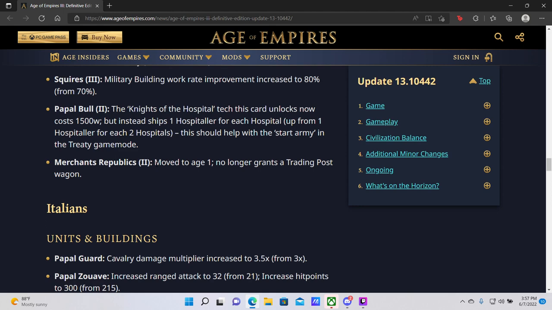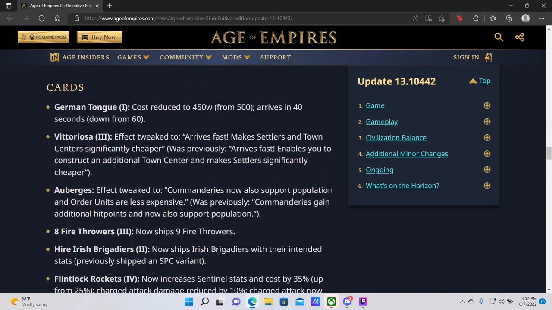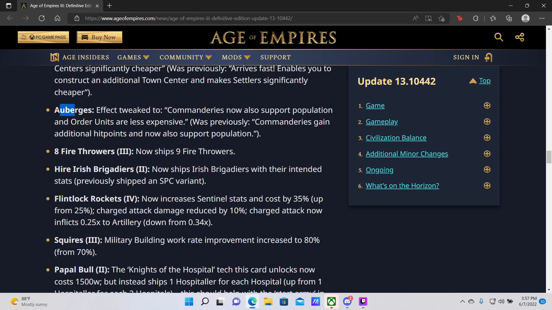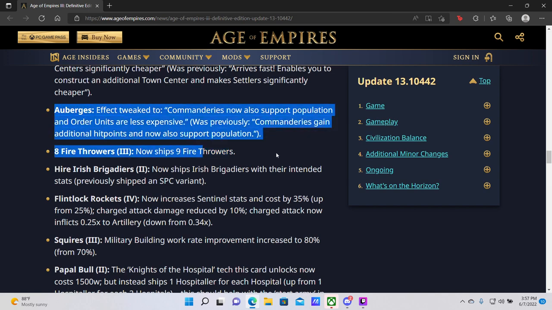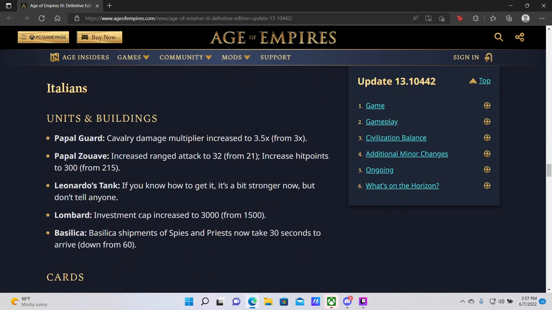We'll have to see. Other than that, most of these changes are very, very nice. I love Vittoriosa is now so much better. Auburgs, I think is how it's pronounced. This right here is huge, and I'm really happy about it. I'm going to have to see how much it actually lowers the cost by, but that could mean that a commandery build is now an option, which is something that I heavily approve of.